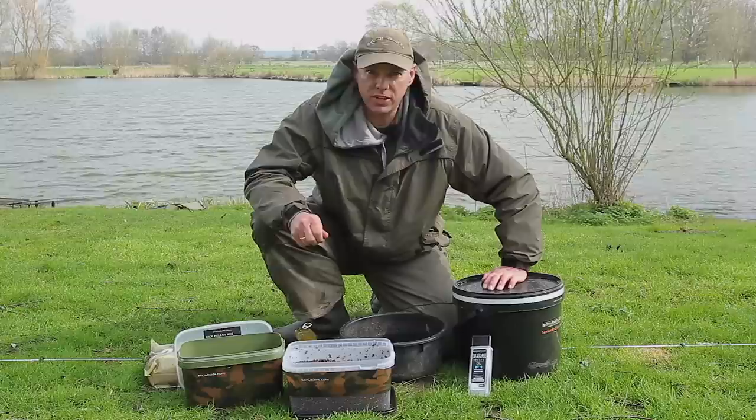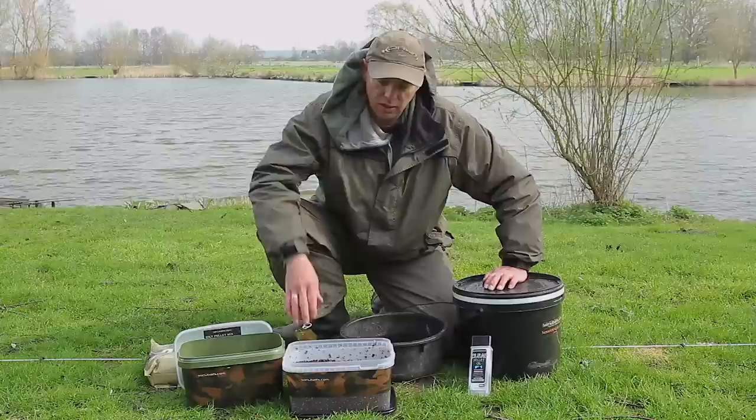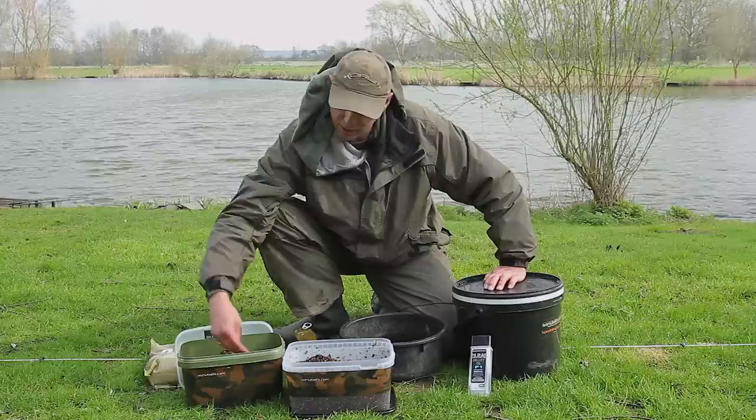So let's have a look at the bait that I'm going to spot out for this session. I'm down for a day and a night, so I do want to put something out there, but I don't want to put too much out that it's going to fill the fish up. I just want a bit of attraction. I've got a couple of the new Sonny Baits bits and pieces to use. I've got some of the cooked hemp and chili flakes, and I've got some of the oily pellet mix. That water being so cold, being the middle of March, I'm not going to put much of the oily pellet out, just a handful of that.